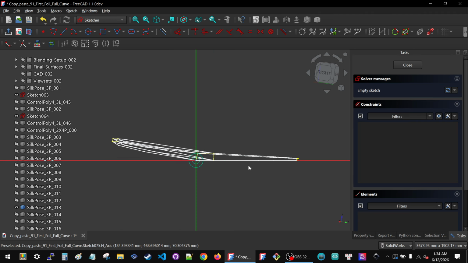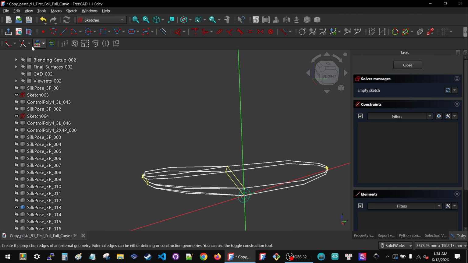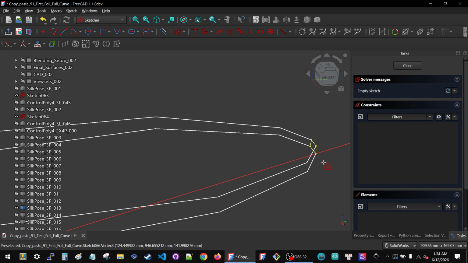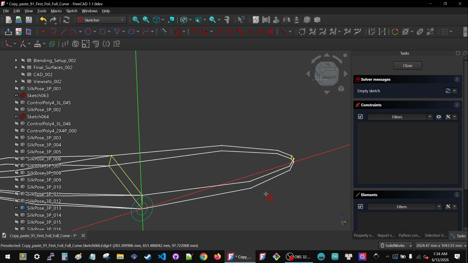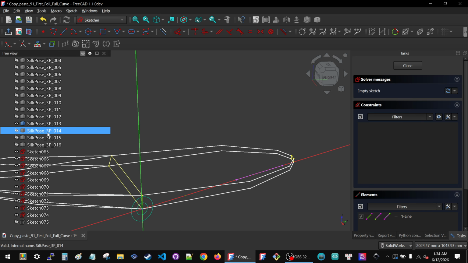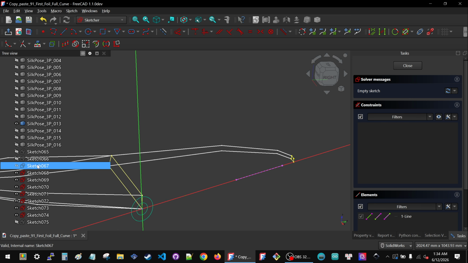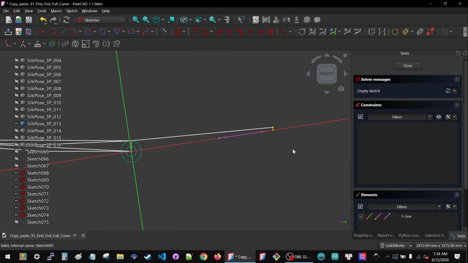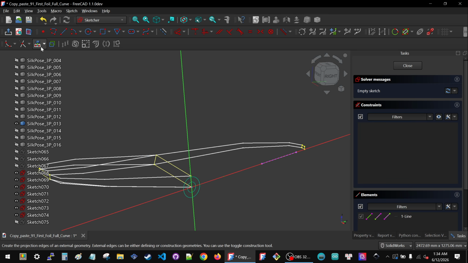Objects XY, get it on here. Import the references. I want this line, but now that I have this line, I don't want to look at its sketch anymore. Because I need to grab this endpoint.